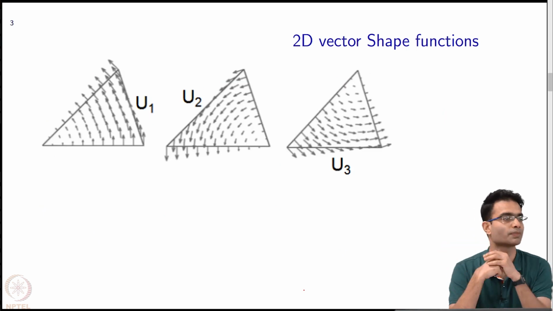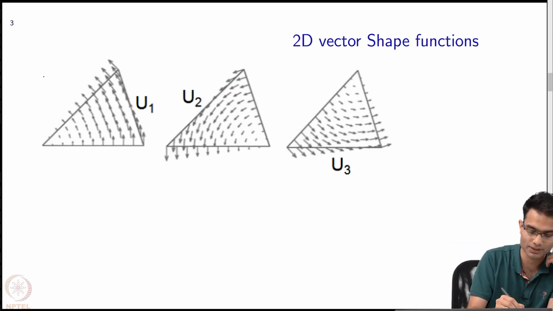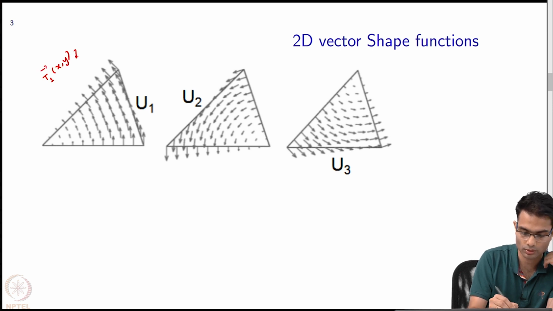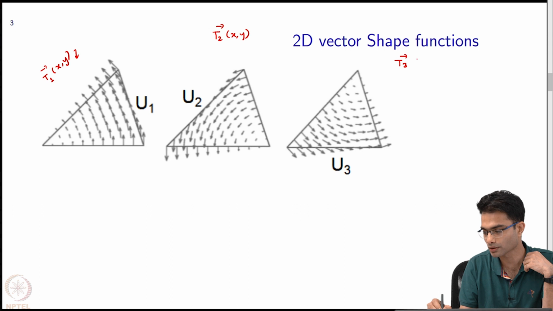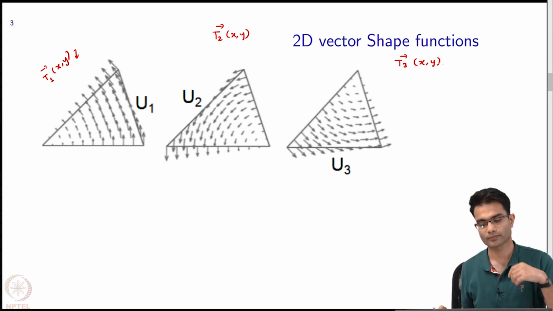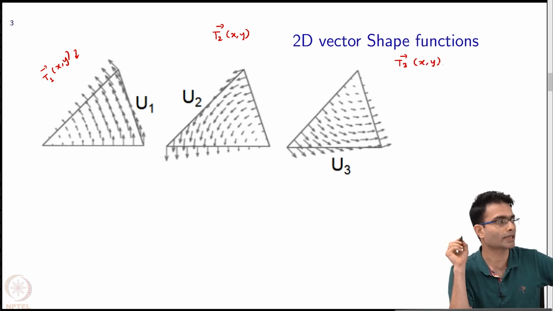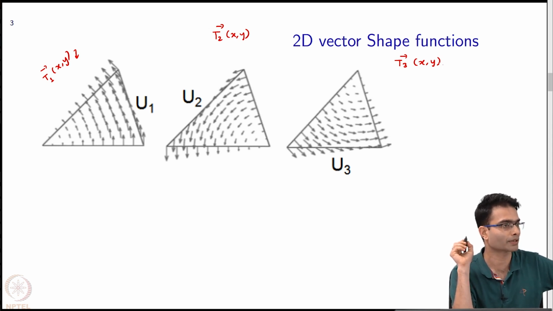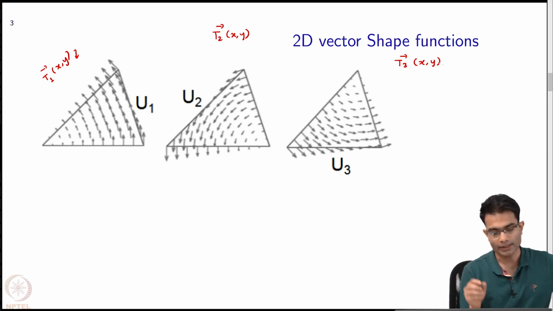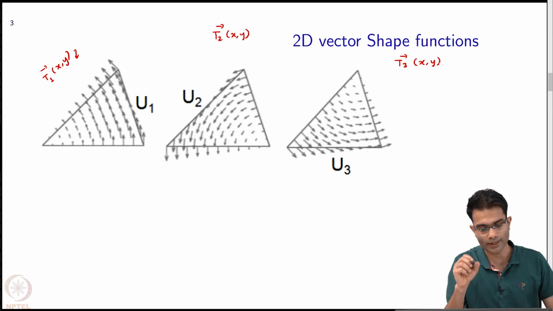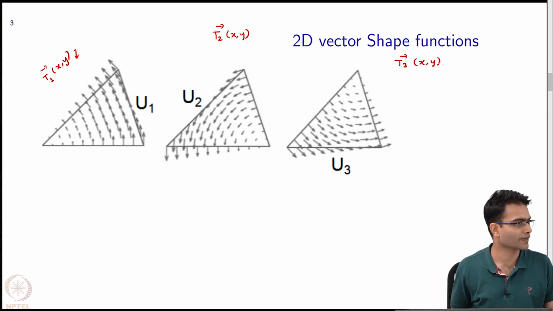Right. So, this is what these basis functions look like. Okay. So, for example, this is your T1, okay, this is your T2 and this is your T3. Okay. So, as I said, at any point in space x y there will be a vector, so therefore, a magnitude and a direction. Okay. So, I am writing the field at any point as a linear combination of these three vector fields.